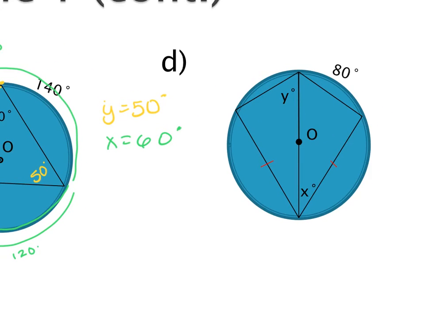All right, go to D. What do we know? X is 40 because it's half that 80. What else? Y equals 42. Why? Because they have side angle side. Where's its side angle side? You have a given side, then you have two sides right now. They're not parallel, so you can't. I thought.